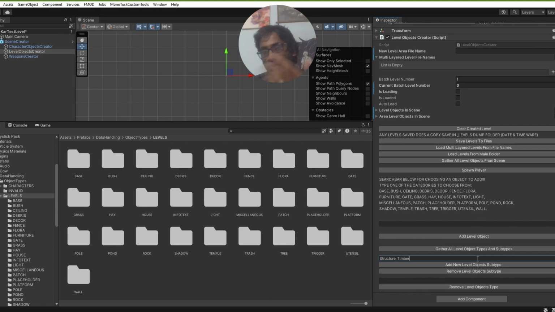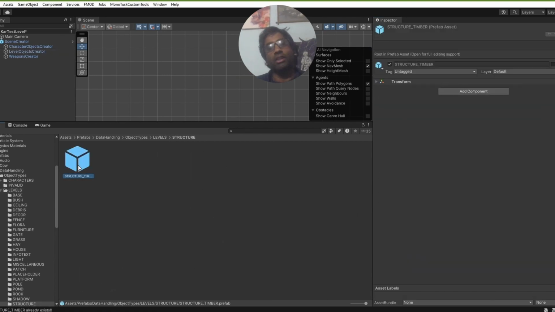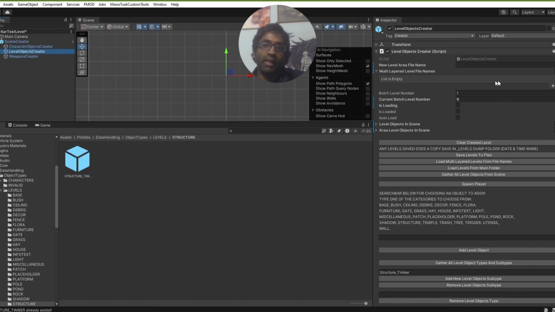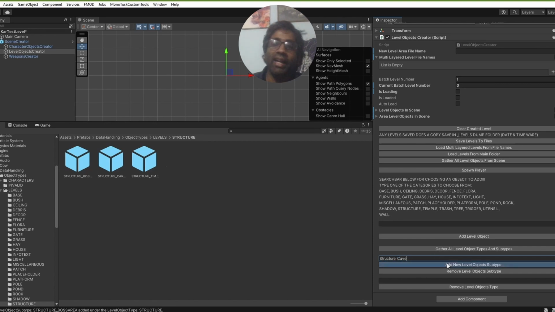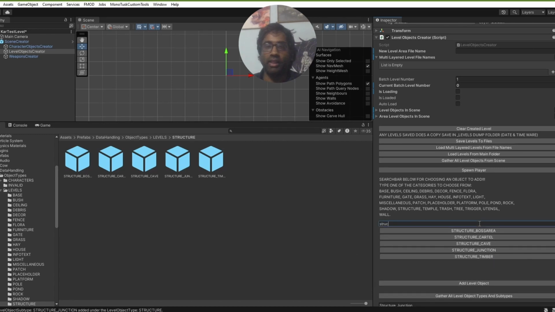For example, now they'll create a category called structure, which will have structure timber and so on, which will automatically create an empty prefab inside the structure folder. They'll soon do it for cartel, let's say structure cartel, and now for boss area and a bunch of others. The idea being that the designer doesn't have to worry about manually creating those prefabs in the relevant folders. They can just type it here and it'll add the stuff.